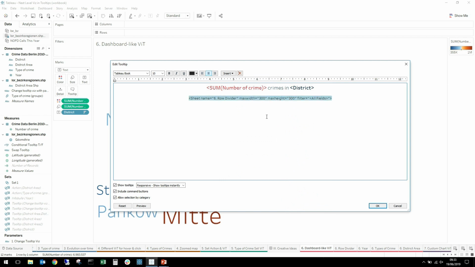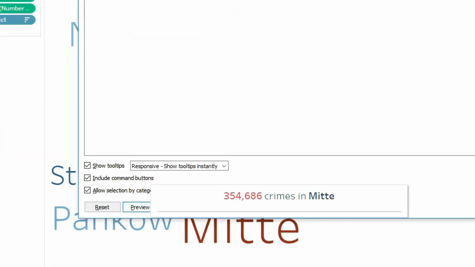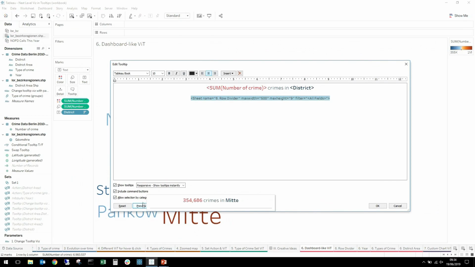Now I can just make the width, I'll make it 500 in this case. So 500 is the maximum width I'll have available for any of the sheets that I'm going to add beneath each other or side by side. And then I'm going to make the height 9 because I want a small, nice little line to appear. So as you can see now, I've got this nice little line right underneath, which makes a nice separation between the two.